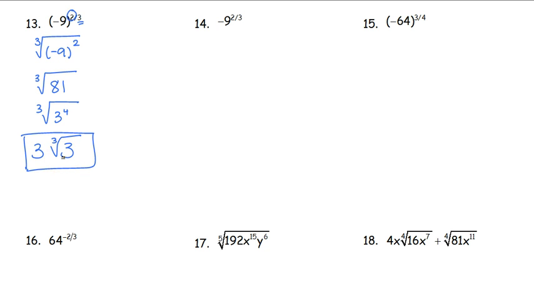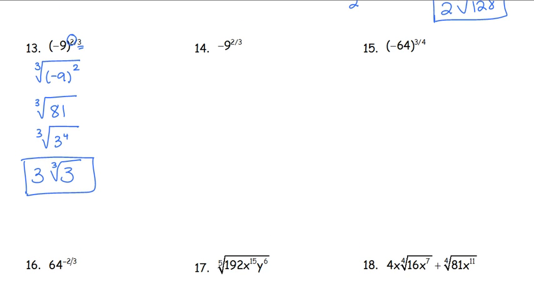When you look at number 14, there's one subtle difference. We don't have parentheses, which means here we had a negative 9 raised to that quantity. Since that negative is not in parentheses, it's a negative, and the 9 is the only piece being raised to the 2nd power. That negative is not included in that radical, so the negative is not being squared. So that negative stays on the outside. Cube root of 9 squared, which gives us that 81 on the inside.